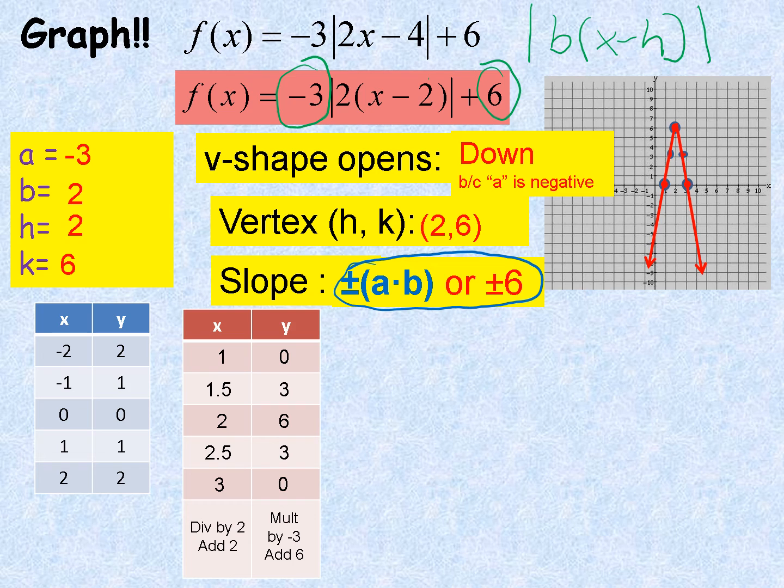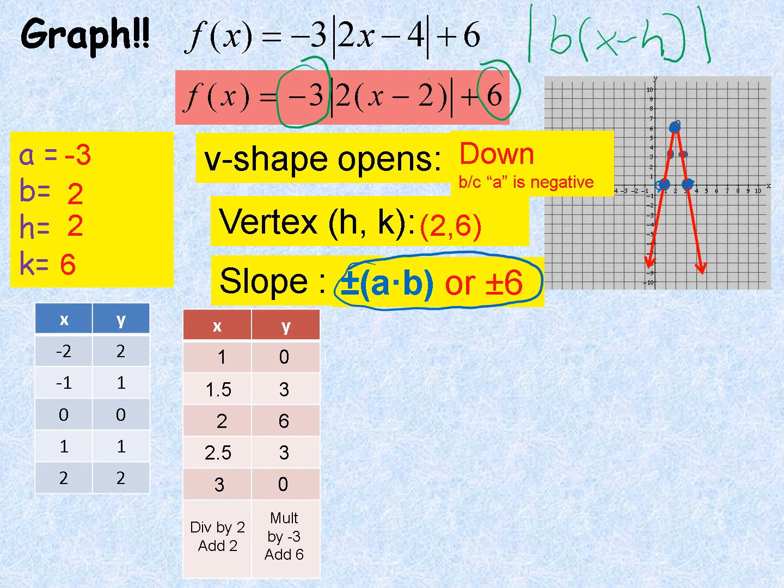The first thing you do is you plot the vertex. So I know the vertex was 2, 6. And then I also know it's going to open down. So I'm going to go down 6 over 1. And then I'm going to go down 6 again, go back to the vertex, go over 1. Now, as that's done right there, that's only 3 points.